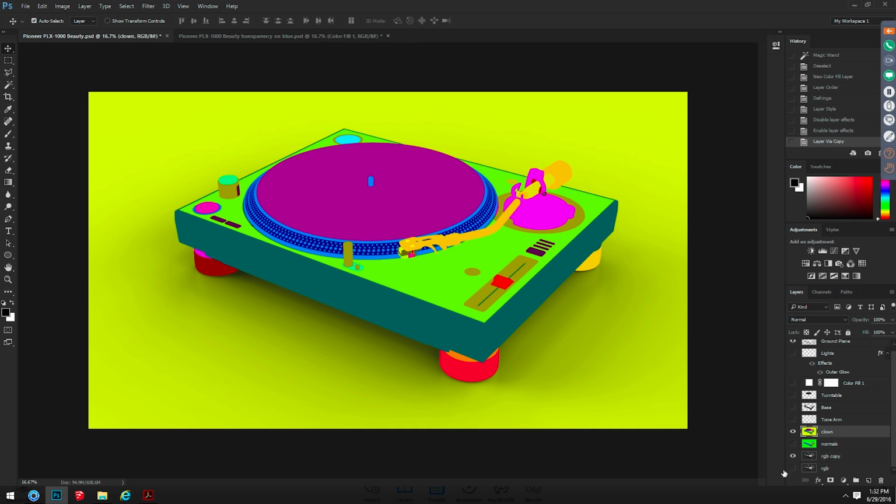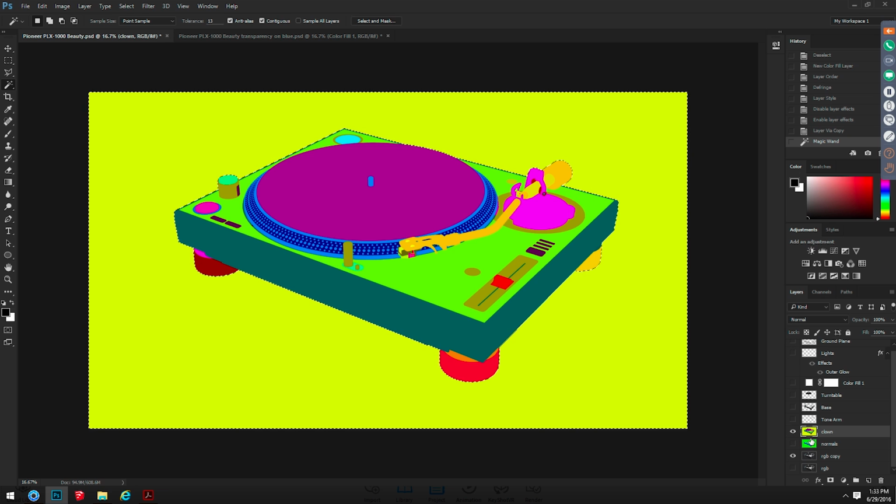This is where the clown pass comes in really handy. I just select the clown pass, and then I can go to my magic wand tool, and I will select everything in the empty space. So it's just the yellow. I had that ground plane added, so now it's just selecting yellow. And what I'll do here is go up to select, and I'll inverse it. So I'm just selecting what I want to see.